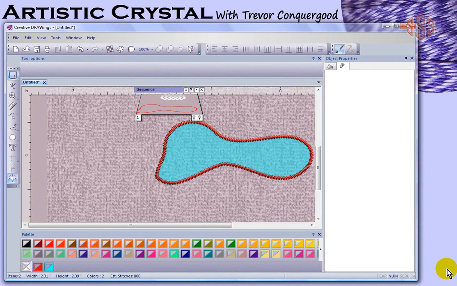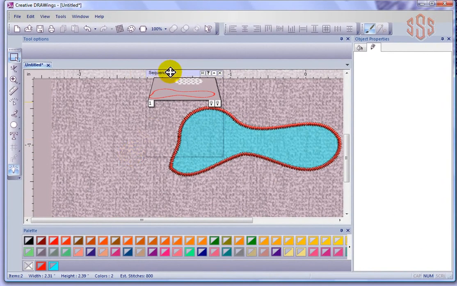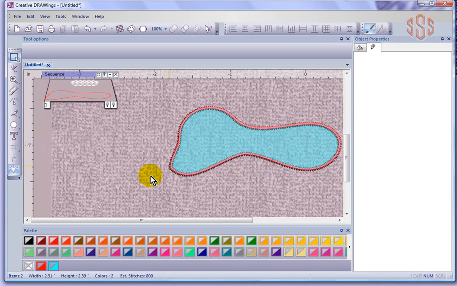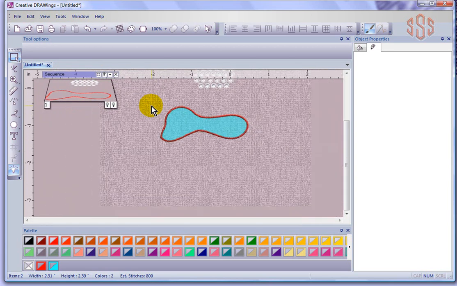Okay, we're going to continue on with the Quickstart guide, and a couple things that I failed to review in the last segment about exploring our workspace, and that's, first of all, we have a sequence manager, which you can see here. I can actually move that around to be anywhere on my workspace that I want to, and the sequence manager is showing me, I guess, at a bird's eye glance, the design that we've created so far.